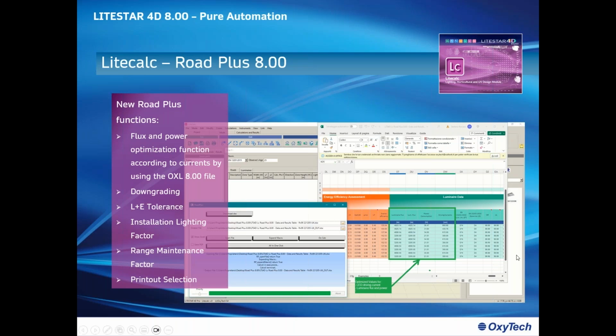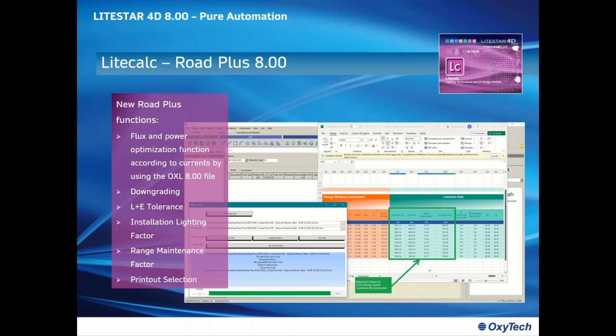Now the program automatically calculates which is the driving current corresponding exactly to the flux that gives you at the end exactly the value corresponding to the class you define at the beginning, when inputting all data about the project, about the road, about the class through which you want to classify the road. So it's only one line. You don't have any more many lines.